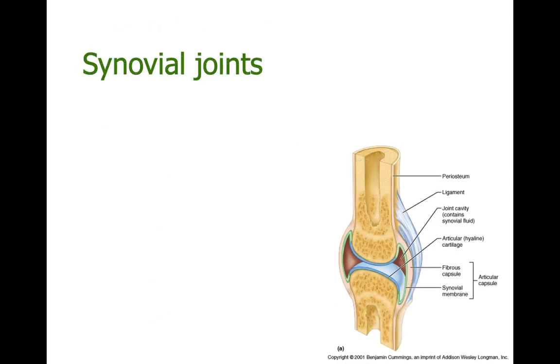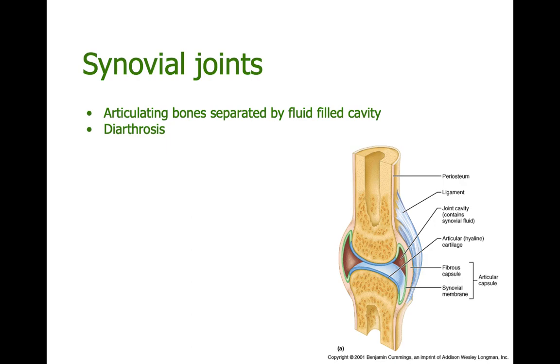Now, let's talk about our synovial joint a little bit. As we said, they're rather complex. The two articulating bones are separated by a fluid-filled cavity. We talked about the synovial membrane when we talked about the membranes for exam number 1. They are, by functional classification, a diarthrosis. They are freely moving. You will notice if you look carefully that the green line in our joint cavity is the synovial membrane. That's going to produce that synovial fluid, that viscous fluid that we talked about.